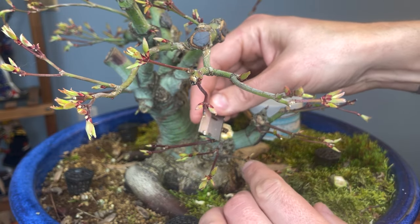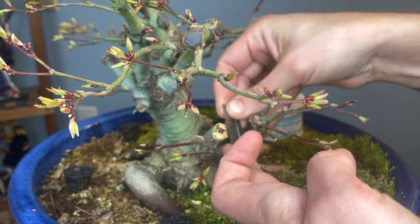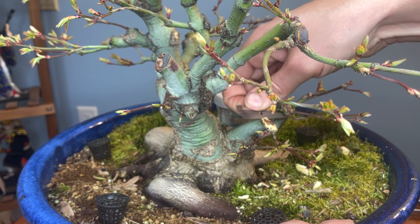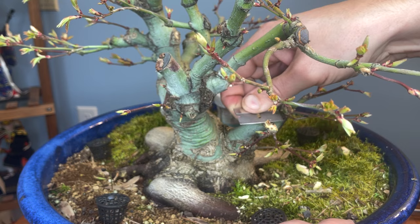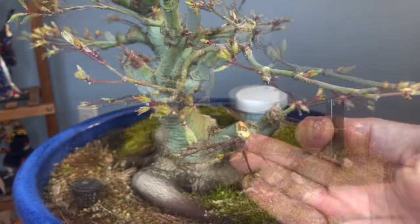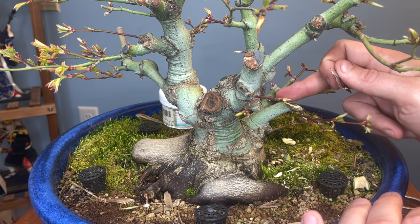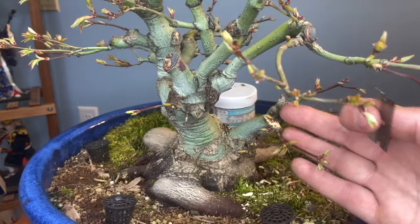This is extreme. And if this branch dies, I will admit it — I'm not going to hide it from you guys. We're going to do this together and learn from it, so I'm comfortable with that. Taking it down about as far as I can stand — we've actually got a nice taper introduced there. We can probably come down a little bit more off the top, but if this whole thing heals I'm comfortable coming back in and reducing this again. We've really reduced that bump and I think it's going to transition nicely. If this closes up, we're going to be set. Let's get the cut putty on that.